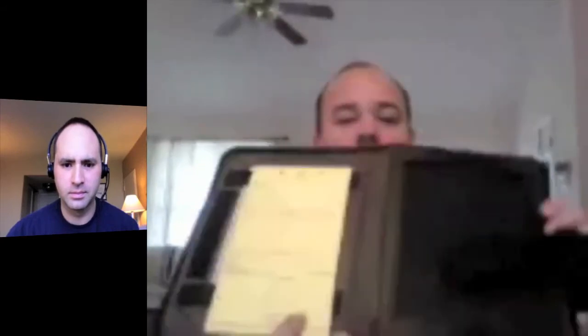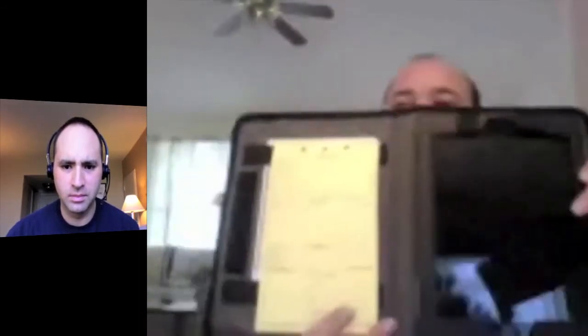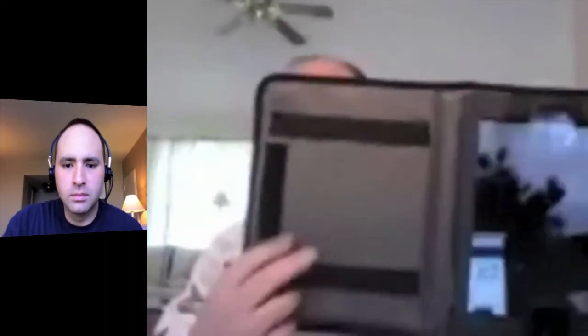And then as you open it up, there is obviously the iPad over here. Mm-hmm. And some elastic straps to pretty much allow you to do whatever you want over here. I typically keep some pre-flight pad and a checklist in here. Okay. So you can see underneath there, I've got my checklist and the pad over here. And the elastic straps allow you to do pretty much whatever you want. You can put an E6B in there. Well, we definitely don't recommend keeping it in there while it's closed. Right. Unless it's one of the paper ones, but you can pretty much put whatever you want in there, or a combination of things between that and the front of it.